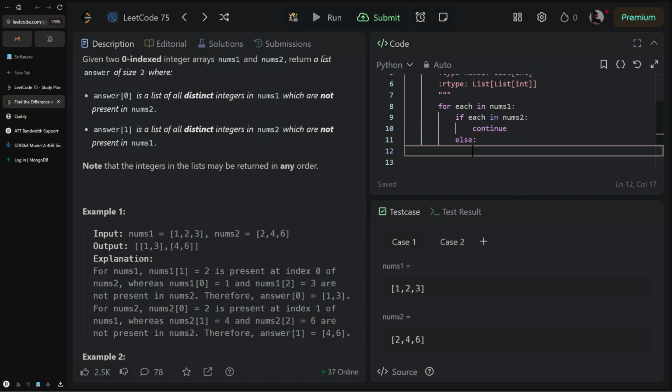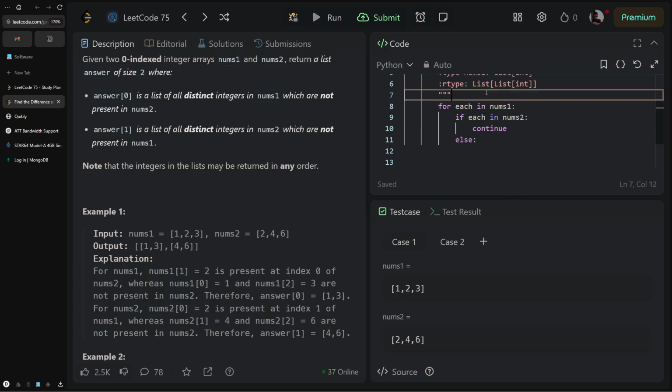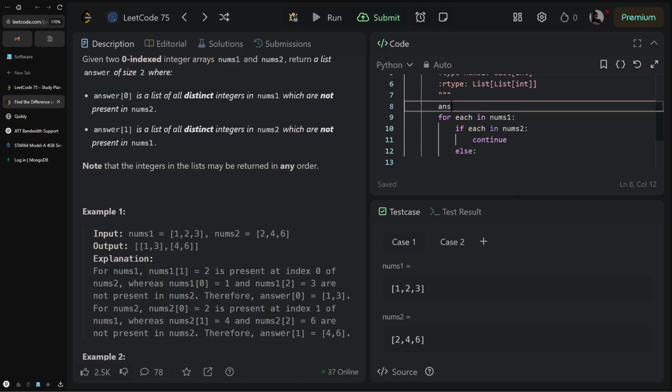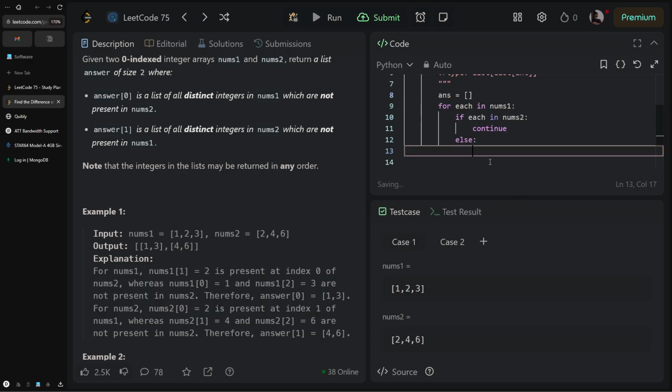Else, we'll have an answer or what, right? Where's my bracket key? There it is. Else, answer, add zero, equals each. Oh, sorry. Answer, add zero dot append each.